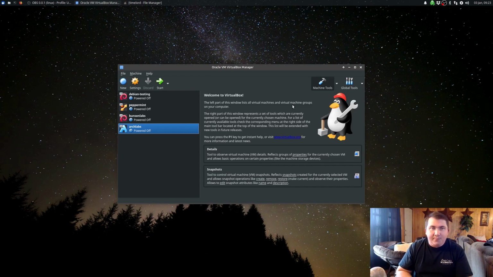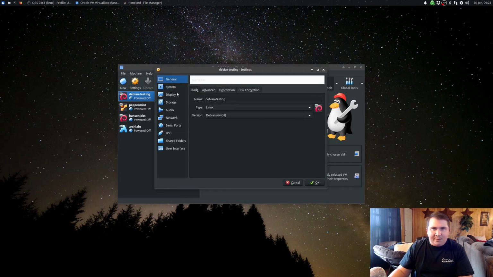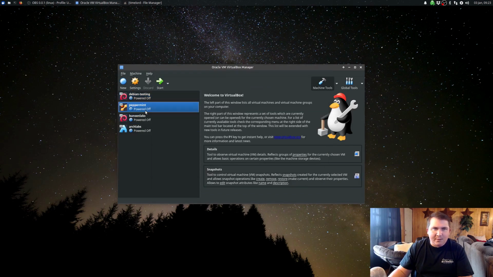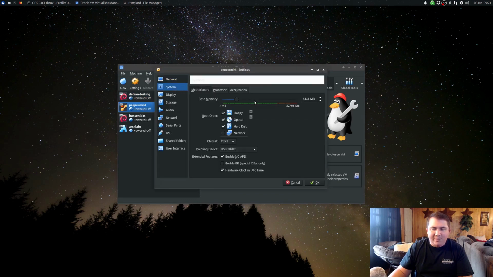Because Debian testing, in all of these here, if you go into settings, my Debian testing has 2 processing cores. It's got 4 gigs of RAM. Peppermint has 4 gigs. Well, I gave that one 6 for some reason. I'm not sure why.